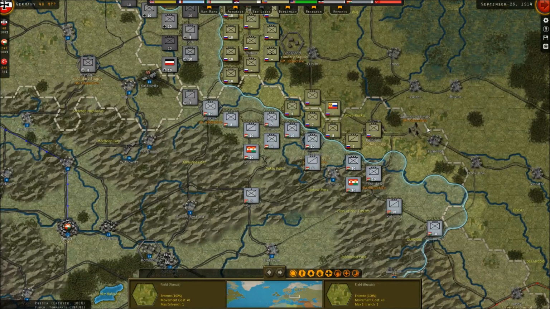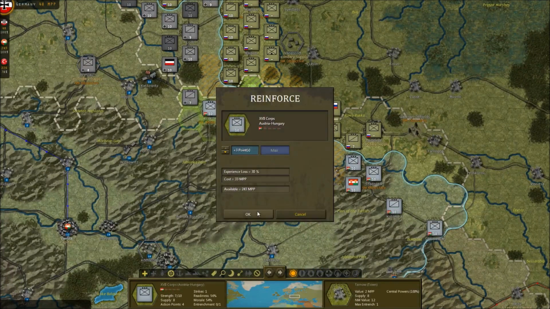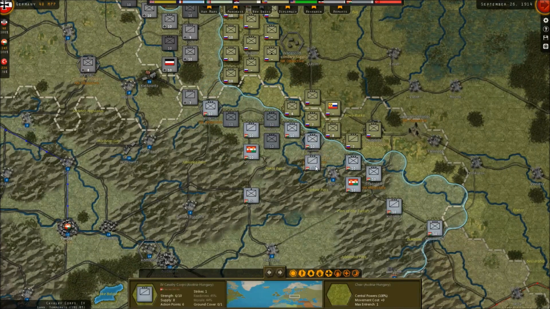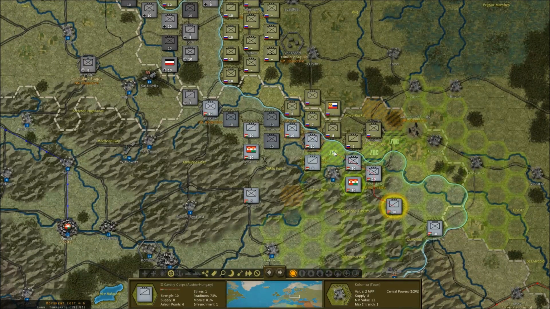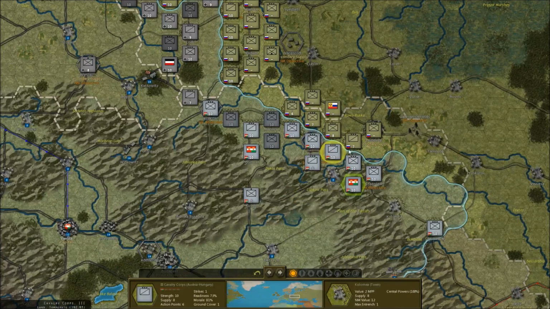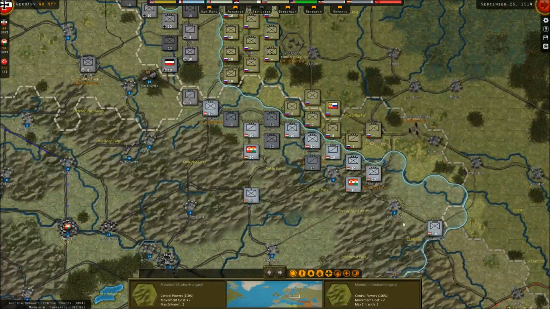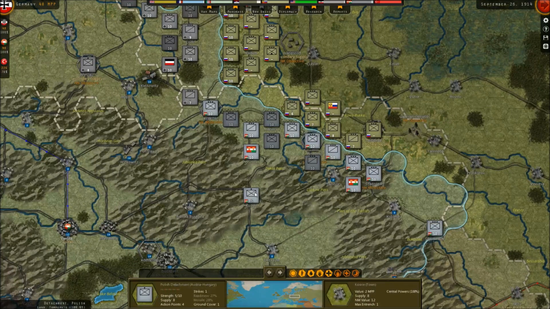Now Austria. Looks a bit weaker down here. The Soviets, or sorry, the Russians. The Soviets have not arrived yet. Think we're just gonna stay put and get our strength back up here. Oh, I forgot we have a hole in the line here. Get this cavalry up. And get these guys back. So this line looks like it's holding. Now we have a weak spot here with the cavalry.